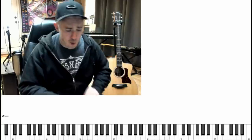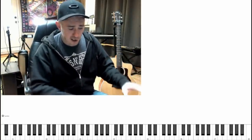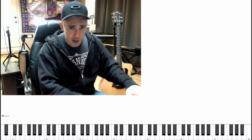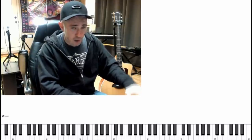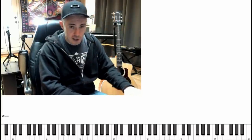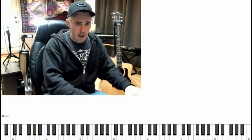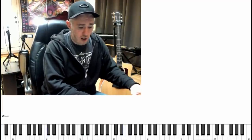I'm going to play the exact same chord progression. I'm also going to throw in bass notes too, just to kind of fill it out. So for a C chord, I'm going to play the C down low. I'm going to use octaves using my thumb and pinky. So here's a C chord. And then we move to the A minor chord. So move down to the A.